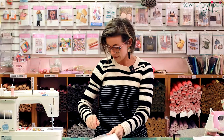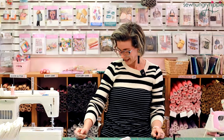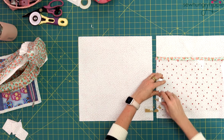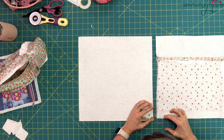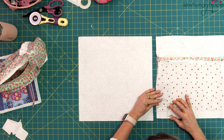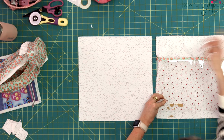And now all we have to do on this part is make our boxed corners. And then we put these two sides together. All right, let's do our boxed corners. Again, this is the large size bag, so we're doing the 2 inches. We are almost ready to put this bag together. So I measure from the outer edges and draw my boxed corners.